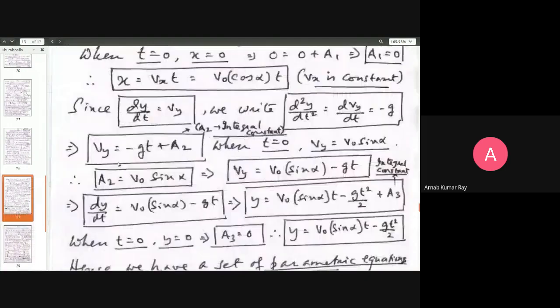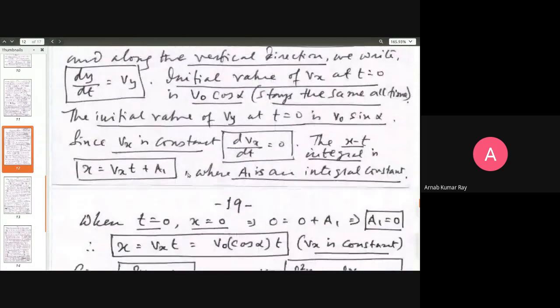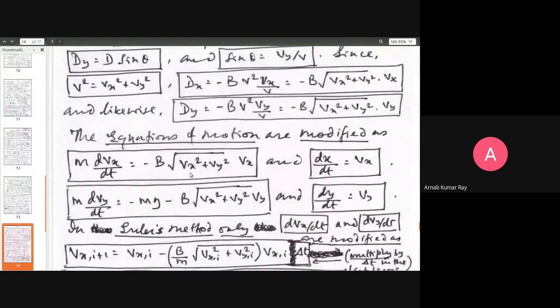In the previous discussion, m did not matter because m would have cancelled out. If I had put m over here, I would have put 0 into m. That would have been the same. I would have put m here, m d2y dt squared is equal to minus mg. Again, the two m's would have cancelled. But that's no longer the case now. So B contains information about the force.